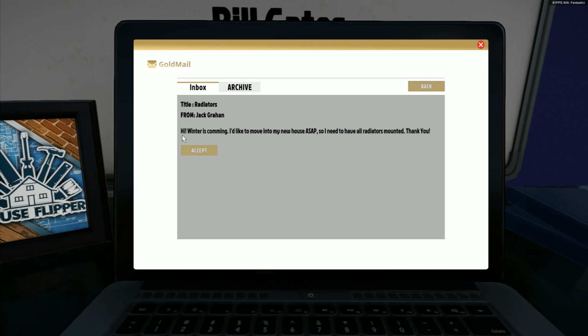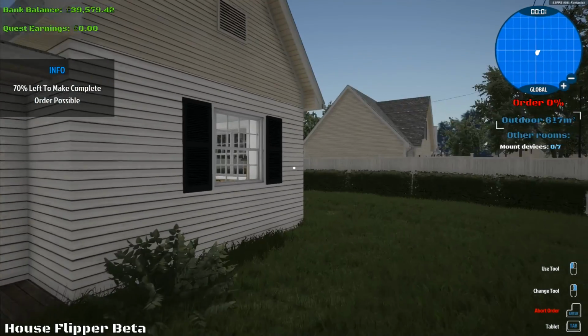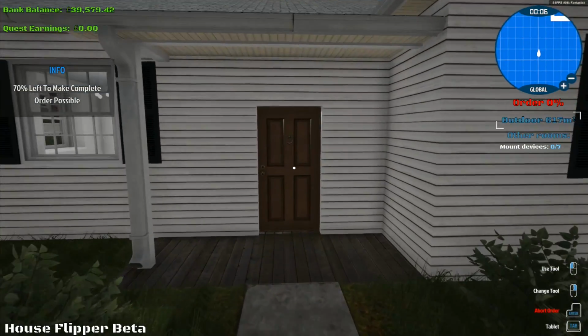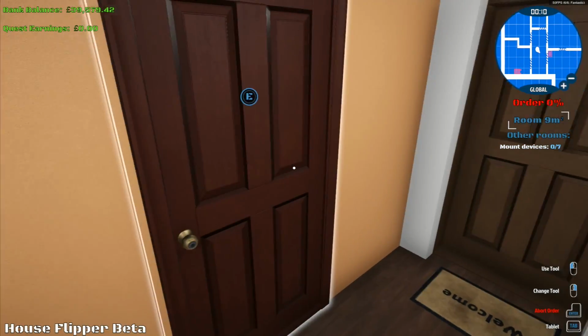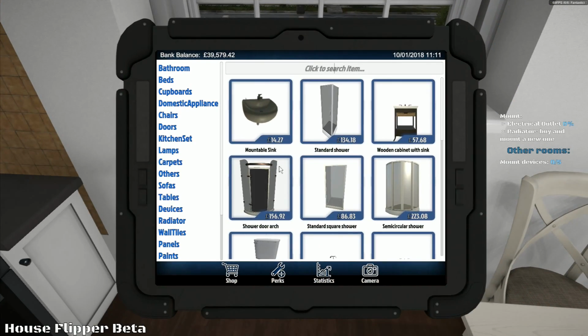So we're going to have to do some radiators. Hi, winter is coming, I'm moving to my new house ASAP, so I need to have all the radiators mounted. I accept. So we're going... This is our house. This is the same as our house. Exactly the same. Let us move on in. And we have a load of radiators. We've only got 7 radiators that we've got to chuck onto walls. This should be pretty quick.